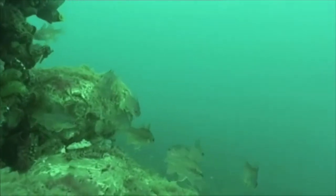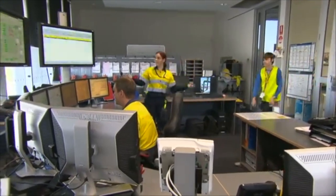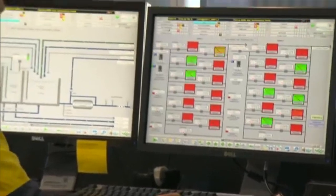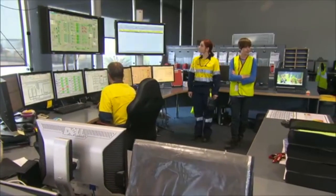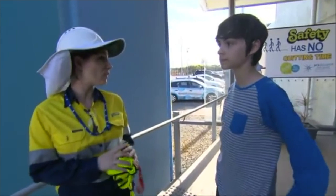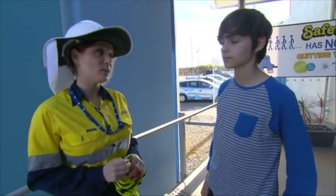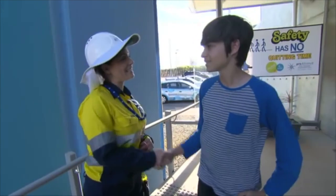What you might not imagine is that some ocean life can actually flourish around this area. Finally, we have the control room, where processes are both manual and automated with multiple points of control. The plant is monitored 24 hours a day, all year round, with stringent emergency procedures in place. Along with other plants, water quality monitoring and testing is critical to ensure drinking water standards are maintained. It's good to know we have such a large source of water we can use without relying on rainfall, though our two desalination plants — which can provide almost half of Perth's water needs — still cost money to build and operate, so we still need to be careful about how much water we use.